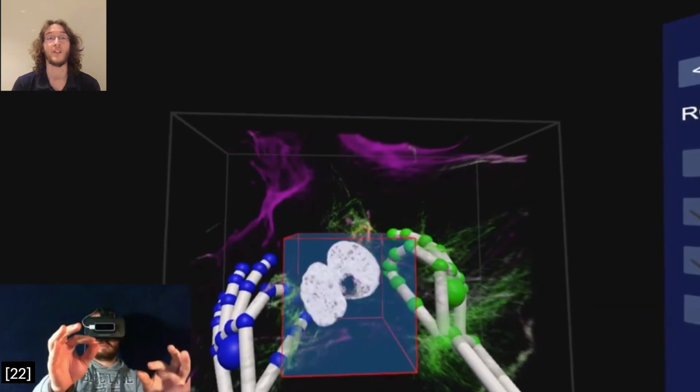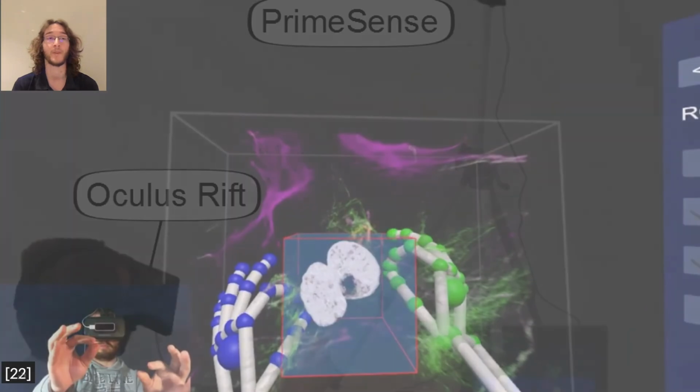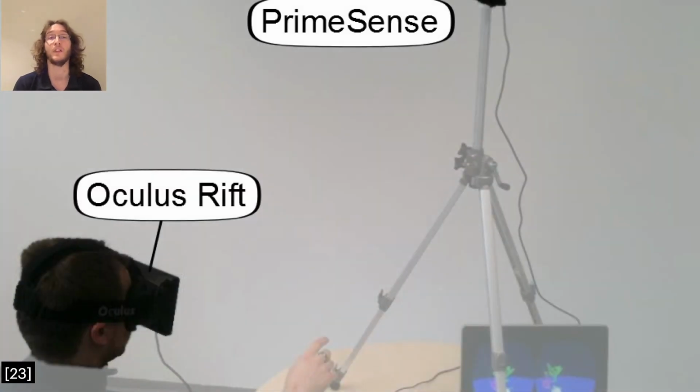One is the manipulation with the hands of predefined selection primitives, such as the cube visible here. Beyond this rather simple and not always convenient selection mechanism, brushing with gestures has also been proposed, as well as annotating directly with one's hands. This approach seems to more directly leverage the benefits of mid-air interaction and would probably be very interesting to study further.